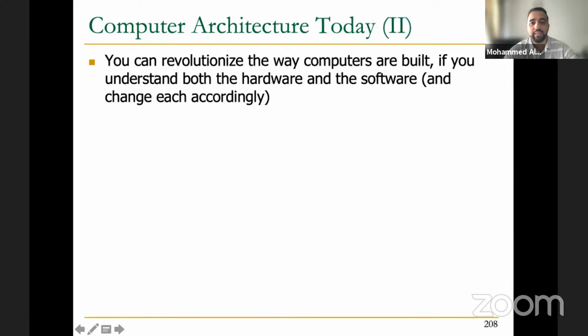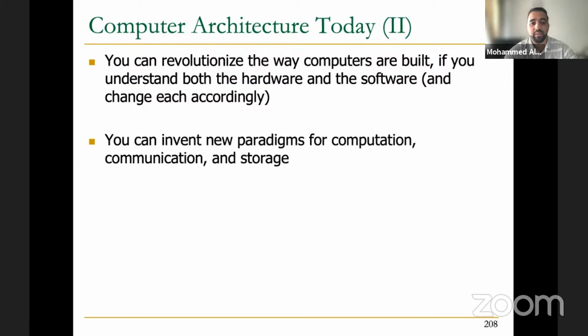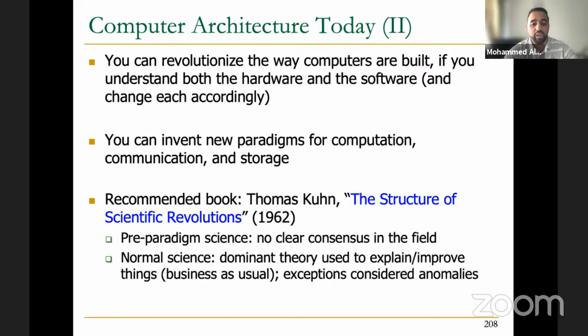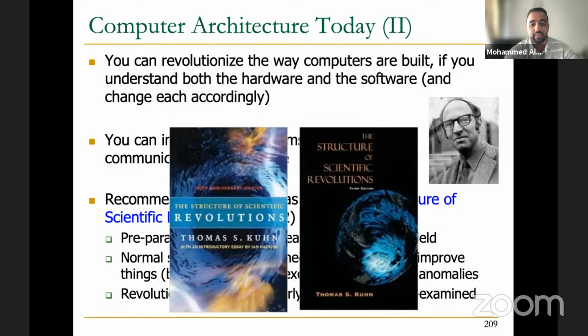You can revolutionize the way computers are built if you understand both the hardware and the software and change each accordingly. As I said, proposing a new hardware architecture is not enough. If you don't change the algorithm and make it hardware friendly, you may not get the same benefits as if you propose a new algorithm and new hardware customized for the algorithm at hand. You can certainly invent new paradigms for computation, communication, and storage if they provide benefits to the application. We recommend reading these two books for further details.